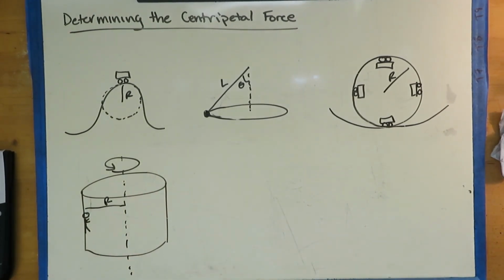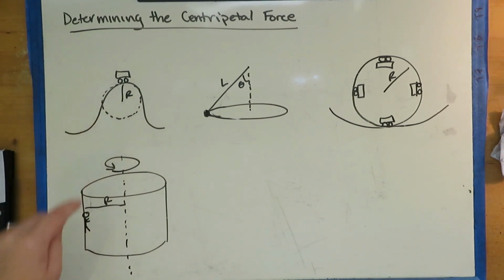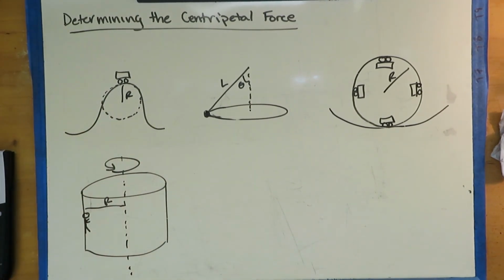So what I want you to do is pause and try to figure out, in each of the positions shown, so the 4 positions here, what the equation for the centripetal force is. Please try it yourself first, kind of like I did on the circular motion video. So pause for that, and then when you think you have answers to all of that, come back.